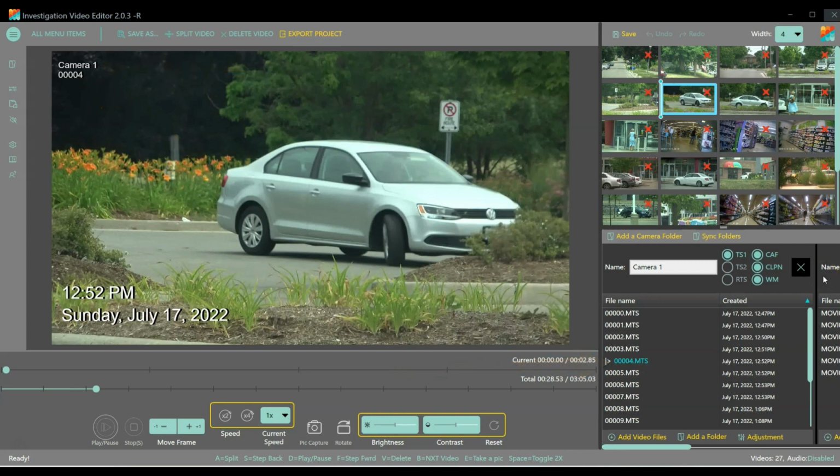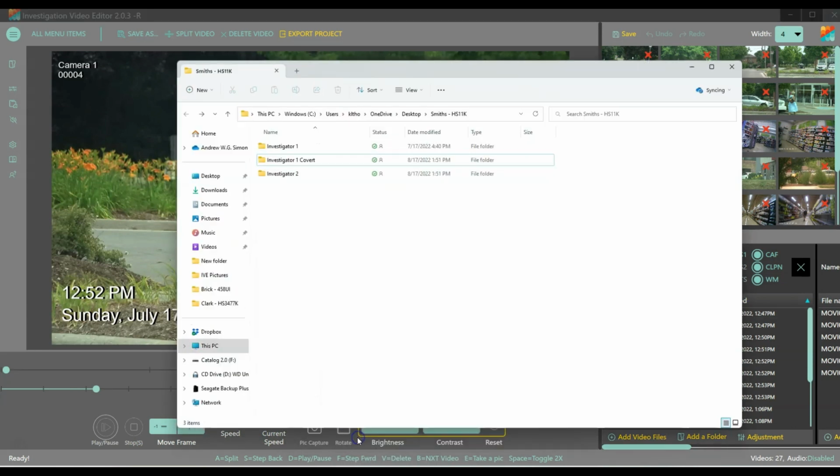And to use the two information watermarks together, first I have to organize my out-of-camera videos outside of IVE. The way I'm going to organize and label the folders in this tutorial is just a suggestion. You can organize and label your folders and video files any way you choose.